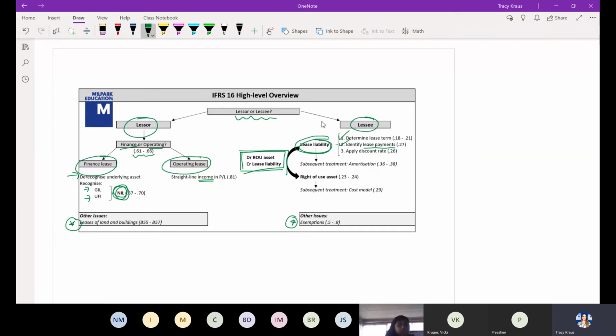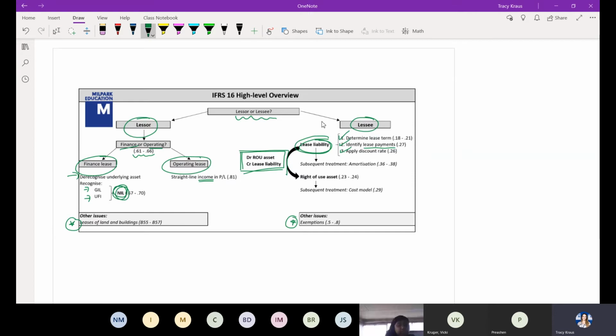Okay, so then once we have our lease term and we've identified what falls into the category of lease payments, we apply the correct discount rate to get our lease liability. Now, the discount rate, if we can calculate it, is the interest rate implicit in the lease. That again is defined in the appendix, and it's a definition worth having a look at. The interest rate implicit in the lease, though, requires some information that the lessor may only have access to.